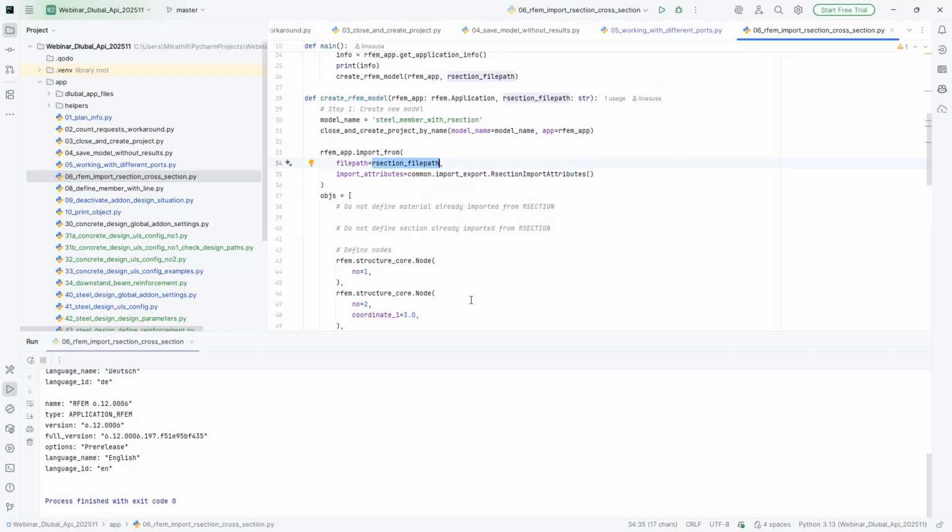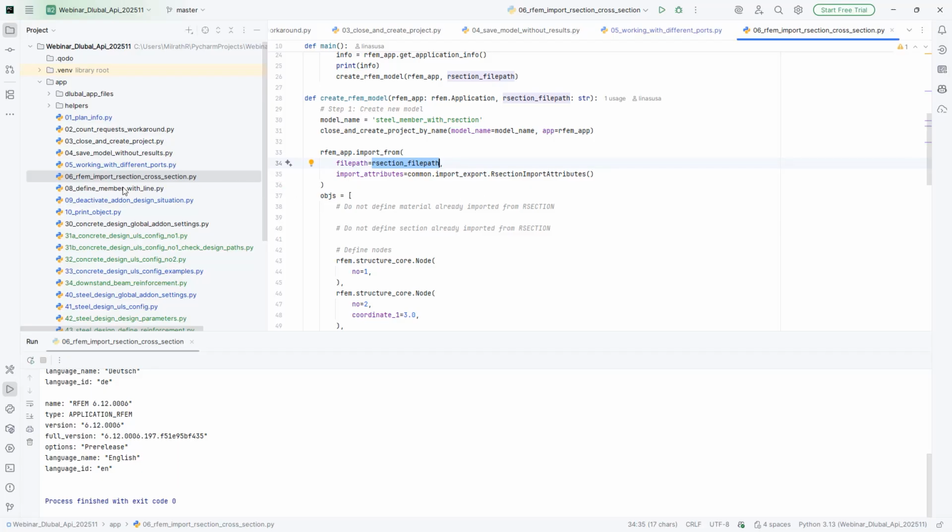Yes, so just create an R section cross section, save it somewhere, and then do the import from. You need the file, of course, or the path, and then you can use it and do whatever you want to do with it. Okay.